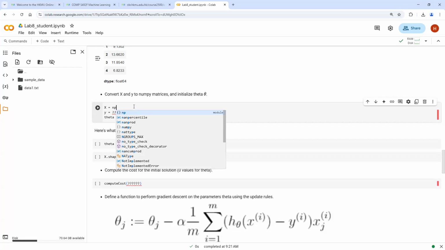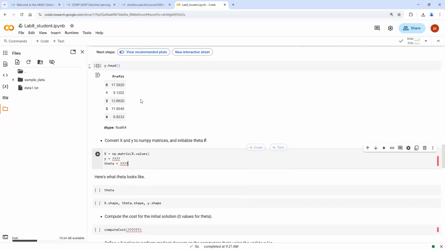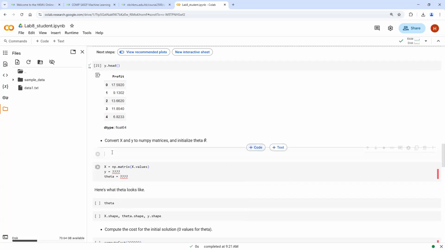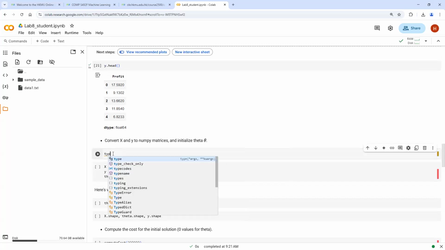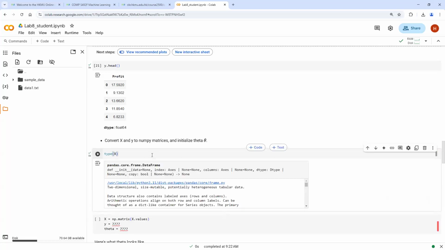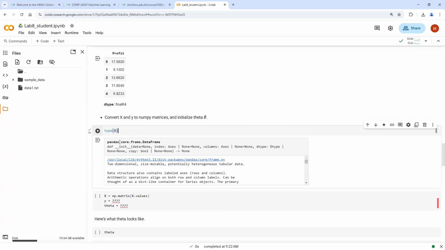We use the NumPy library, numpy.matrix, just to change the data type, using the values from the data frame of X. Because if we check the type of X, it will show you this is a pandas data frame.